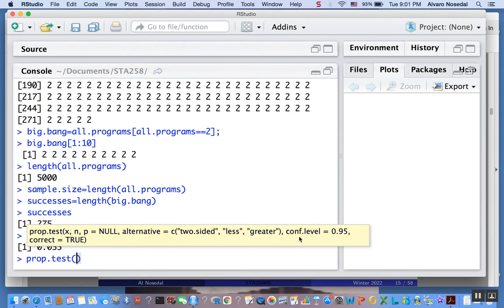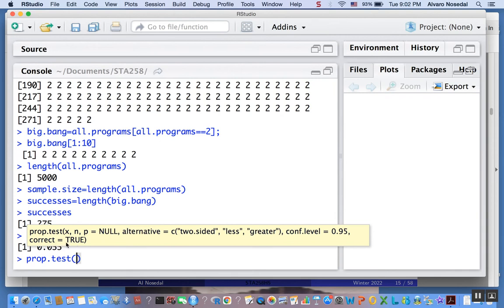In this case the default is 95%. If you want a 95% confidence interval, you might as well just leave that blank. And then we have this option, correct equals true. What that is doing is applying a continuity correction. Since I want you to get the same thing that we would get using our formula when we do things by hand, I'm going to set that option equal to false.